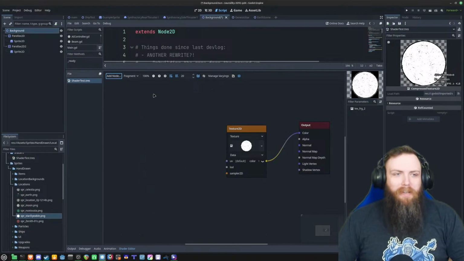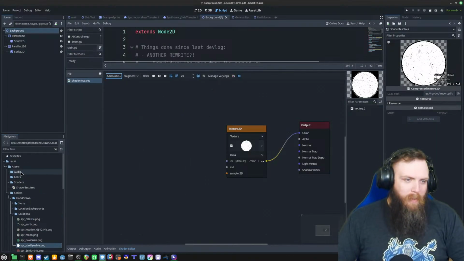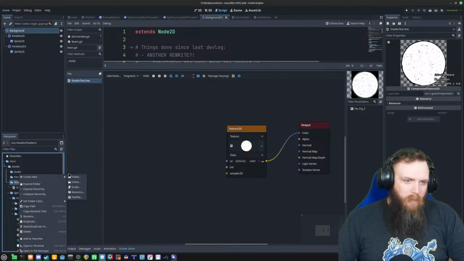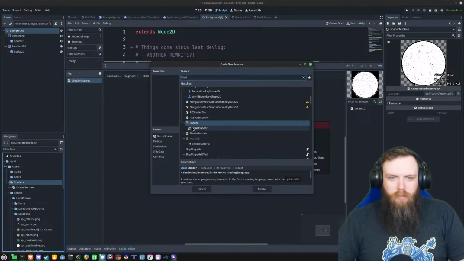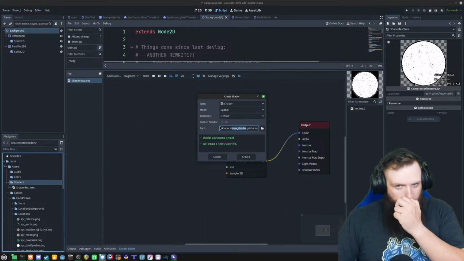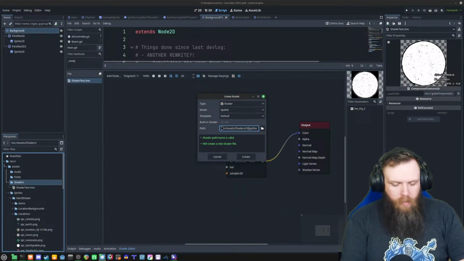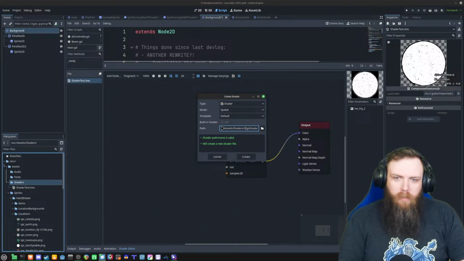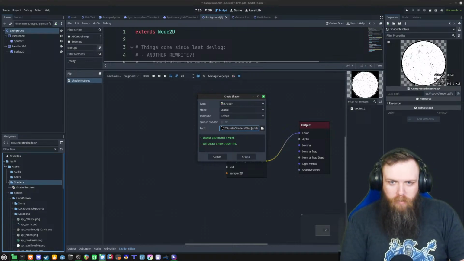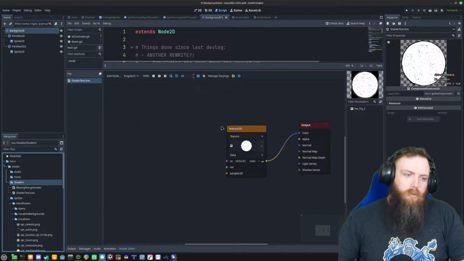All right, let's do this. Let's go back to shaders. Let's create new resource, shader. Let's just do a normal shader. Actually, we're gonna try to make blazing star. That's what we're gonna try to make.